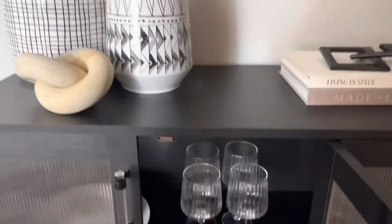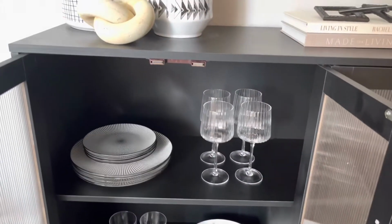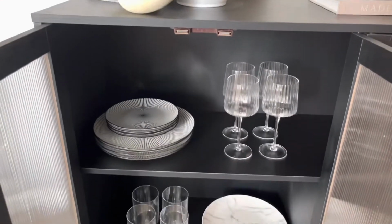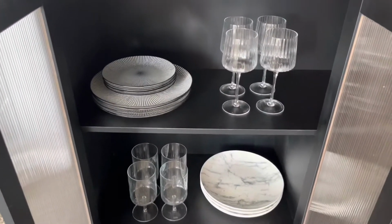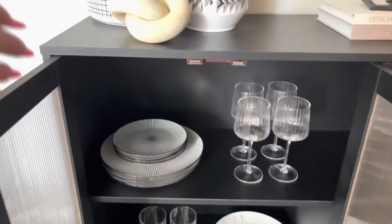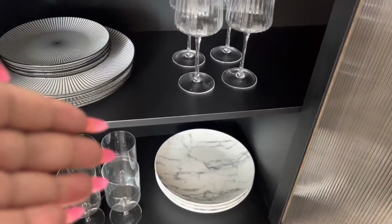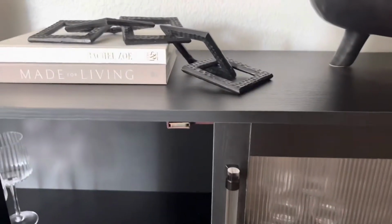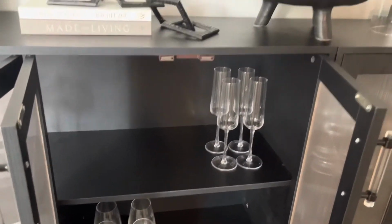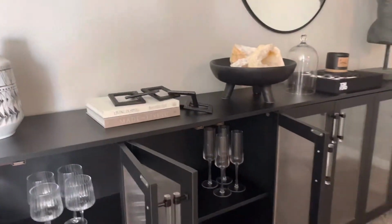Next, I just have a few glasswares. I have some wine glasses, some dessert glasses. I call them dessert glasses because they're just short, but I love the aesthetic of them. Some Dollar Tree plates right here. Look how high-end that looks. Some more Dollar Tree plates right there. And over here, I have some more wine glasses and so forth. I'm not going to open all up, but this is what it's looking like.